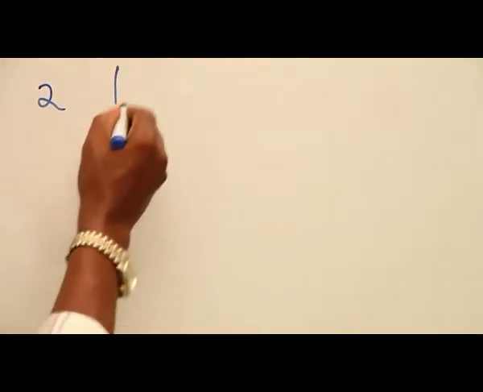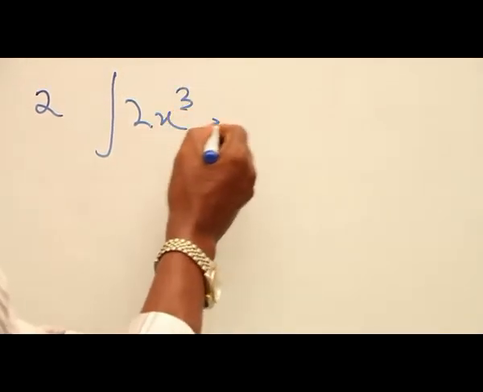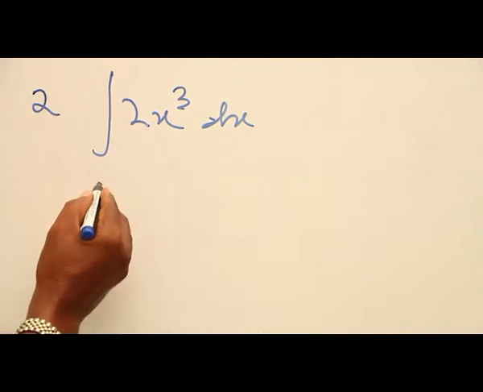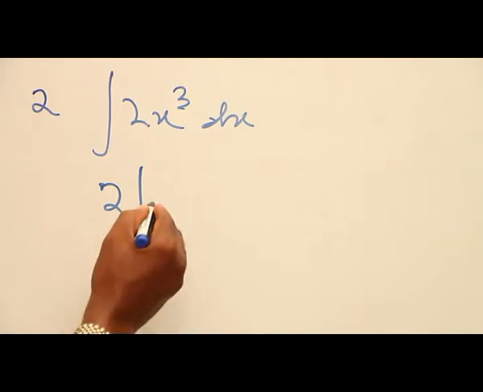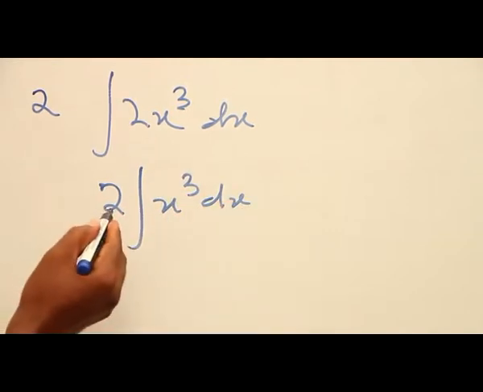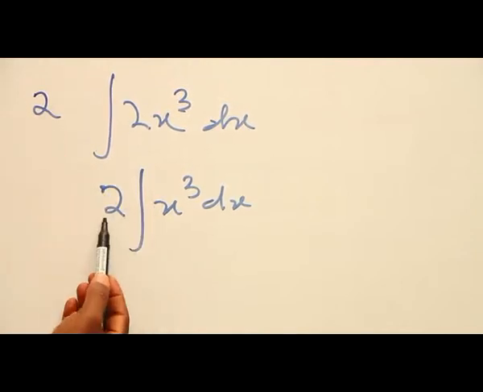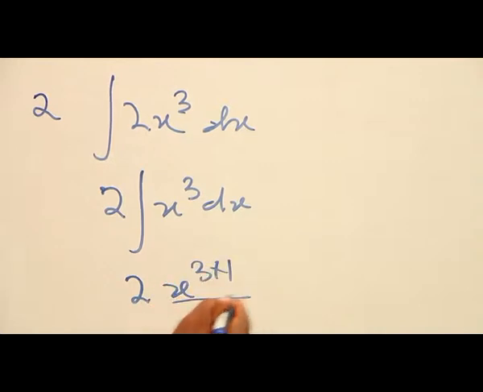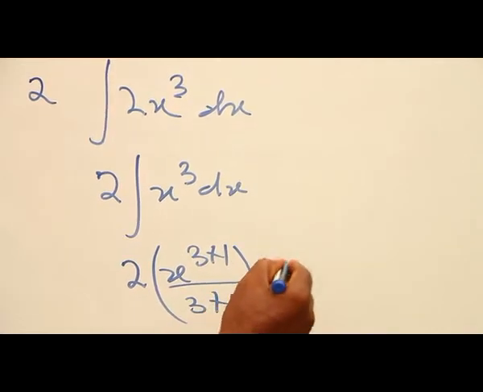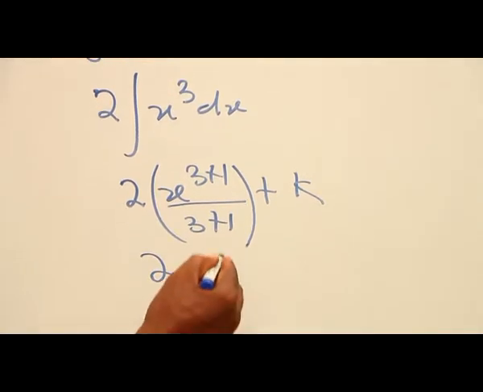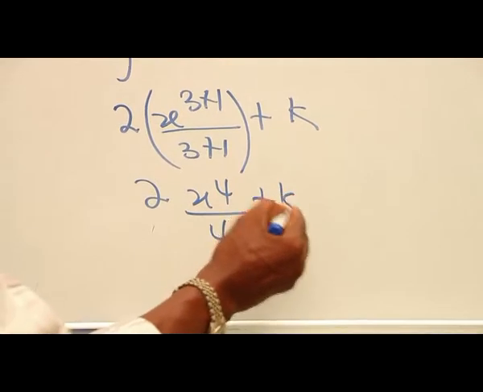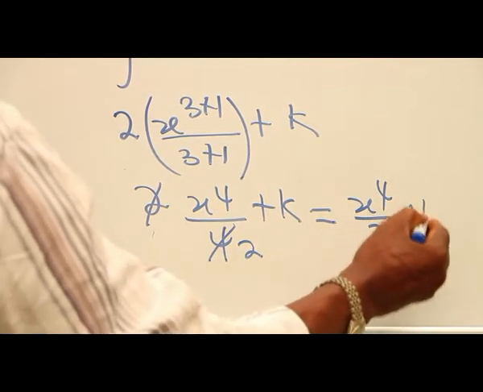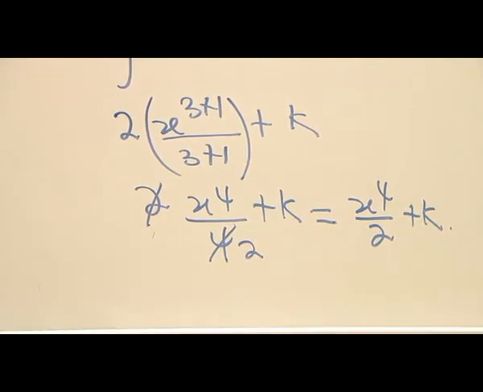Number 2, integrate 2s all raised to the power 3 ds. This time I've added a constant as a coefficient of s cubed. In this regard, you can write this as 2 times the integral of s cubed with respect to s. All I have done in this case, different from the former case, is that the constant 2 is brought outside the symbol, and then you can go ahead and integrate s cubed, which is s to the power 3 plus 1 all over 3 plus 1, remembering to add the constant of integration. That will give you 2 into s to the power 4 all over 4, plus k, so that the 2 will cancel 4 to give you 2. So the final result will be equal to s to the power 4 all over 2 plus k. Or you can write this as half s to the power 4 plus k.